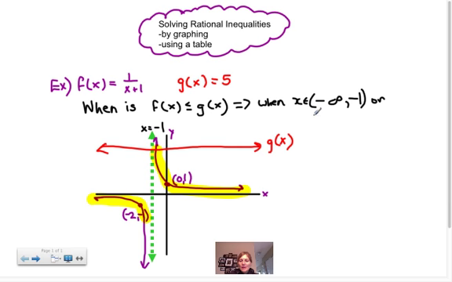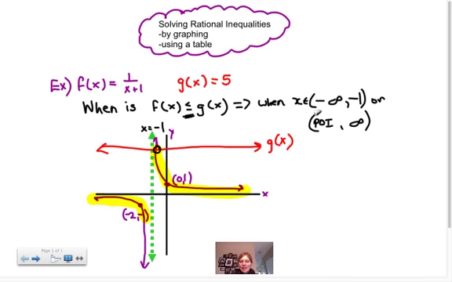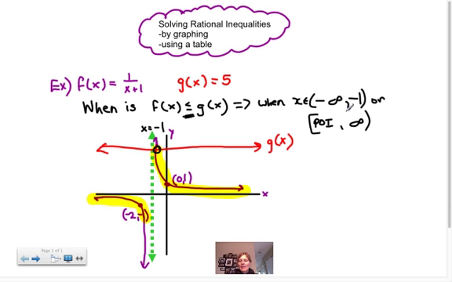Or it also happens from where these two lines meet, which is the point of intersection, all the way up to +infinity. And there's one little mistake that I made here, and that is because we're talking about less than or equal to, at the point of intersection, it actually is equal to that value. So we can use a square bracket there. Okay, but because we don't actually hit infinity and -infinity, we use a round bracket, and at -1, it's an asymptote, we don't hit that either.